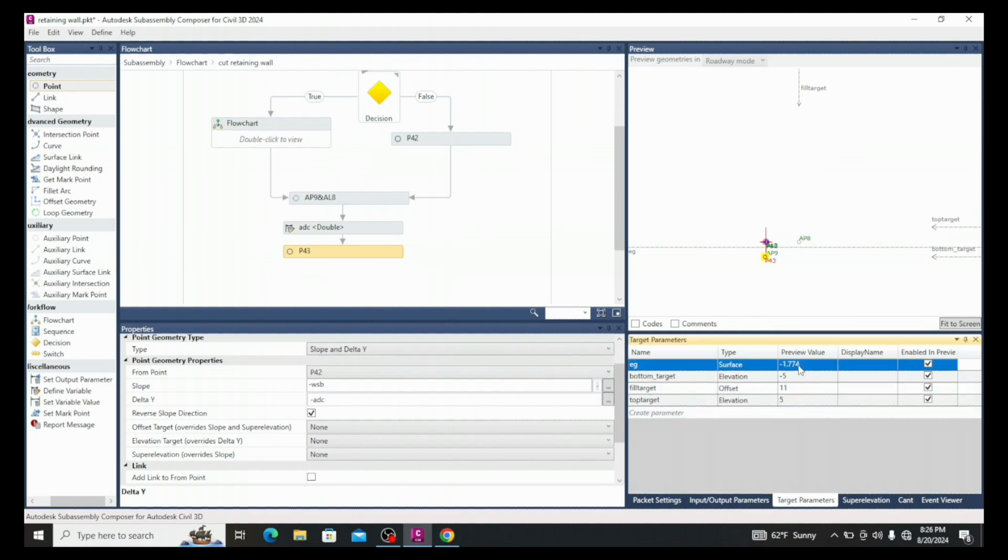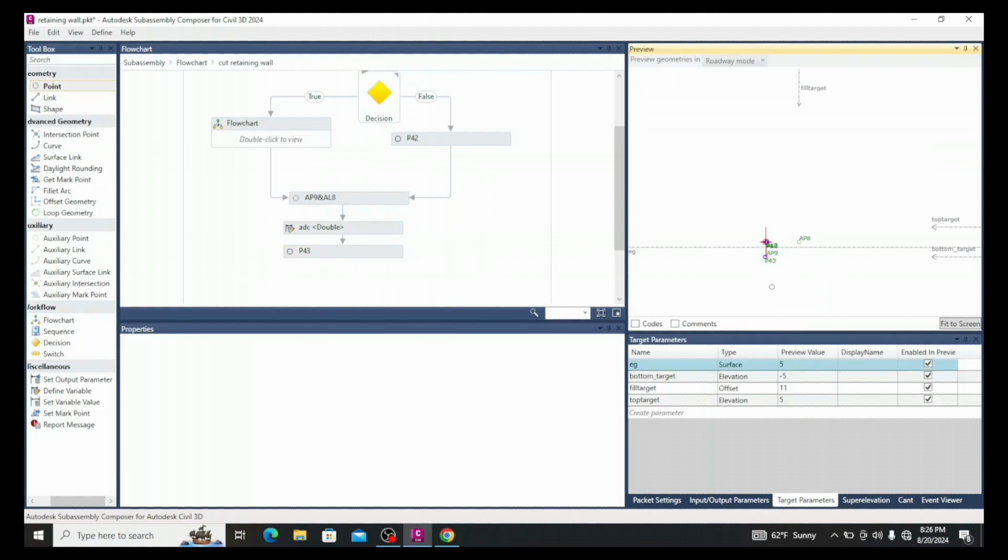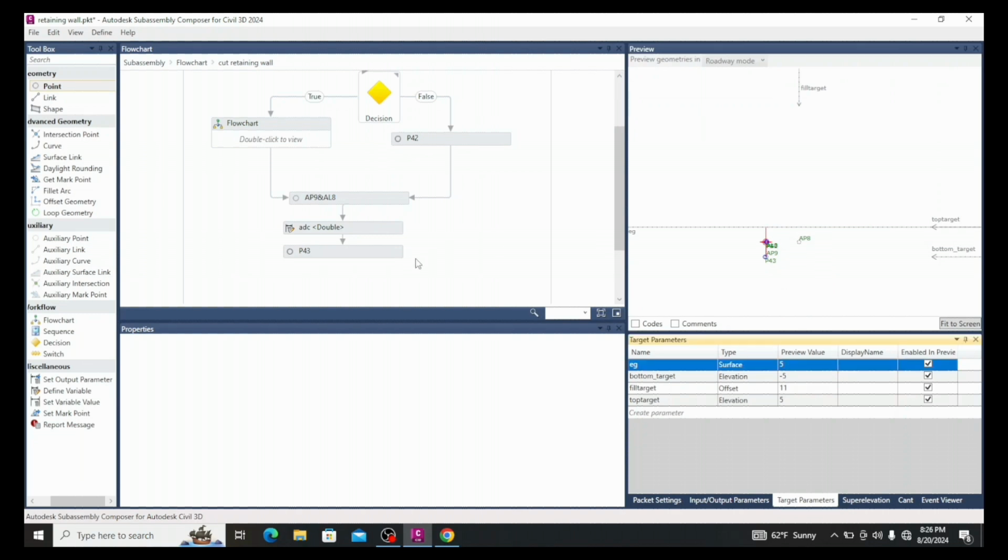Move the original ground above point 1 because it is cut condition. Now we will have four cases here. Please follow me.